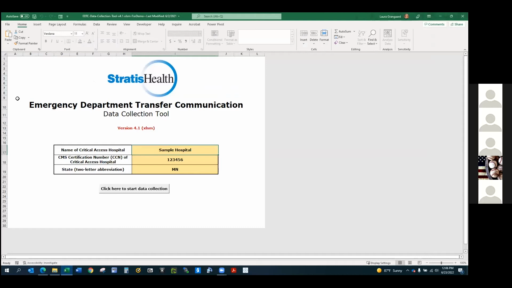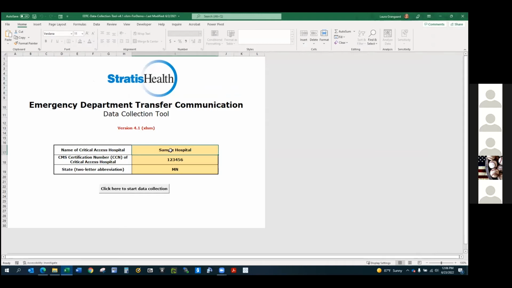And this is roughly what it's going to look like upon opening. The first ever time you open it, it's going to ask if you want to enable macros, and you are going to need to do that. Check the manual for the screenshots of what that looks like. I can't demo that specifically because once it's done, it doesn't come up anymore. So I can't recreate it since I've had this tool for so long. But it really is just clicking enable macros and then editing the tool, and it'll look almost exactly like this.